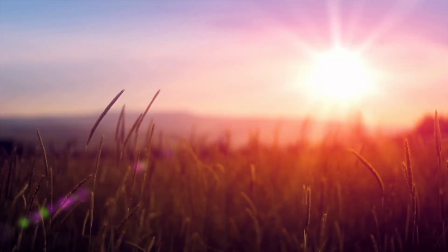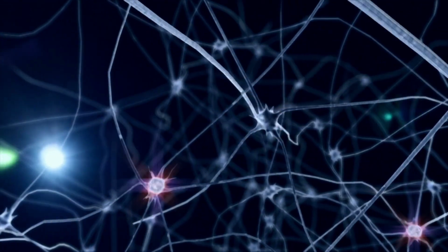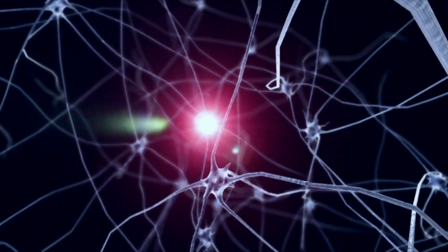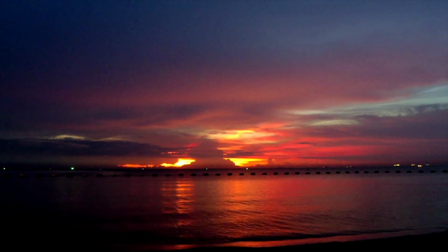I think a lot of people today just don't get enough sunlight. They spend a lot of time indoors. Sunlight is healthy for so many reasons. Sunlight boosts so many different parts of your immune system. It charges up your body's mitochondria. Your body works via light. Your circadian rhythms work by the light cues that it's getting from your environment. And you also synthesize vitamin D in your skin from sunlight.